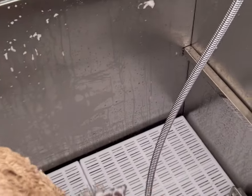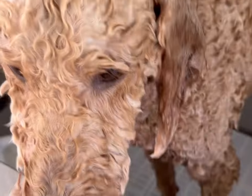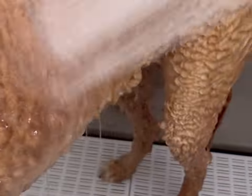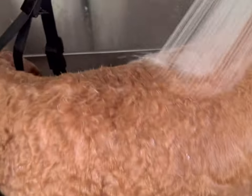Any advice I would give: when you get a golden doodle puppy or any puppy, start them out young — brush them, bathe them, soap them up. Be very careful not to traumatize them one time in their bath because they'll always be afraid. Try to get them used to being handled and touched, their feet touched. Take them to the groomer starting at about three months old so they can learn. That way your groomer will not hate to see your dogs coming in. Always brush, brush, brush and comb their hair. Try to do that so that everybody's happy and nobody wants to avoid grooming a golden doodle because they say they're difficult.